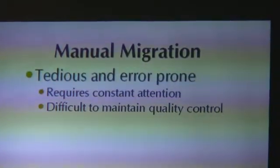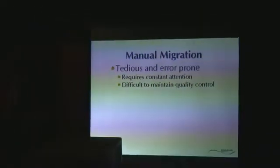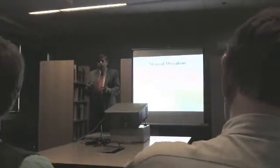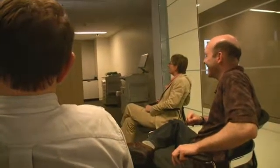You take an experienced video person and sit them down in front of a tape machine and a bunch of monitoring gear — probably some tech monitors and some picture monitors — and you watch for anomalies as you do the migration to make sure that the files you're creating are good, accurate copies of what you have on tape. And of course, if you have a dirty tape with dropouts and other kinds of problems, you probably want to fix those because you don't want to embed those tape imperfections into your digital files.